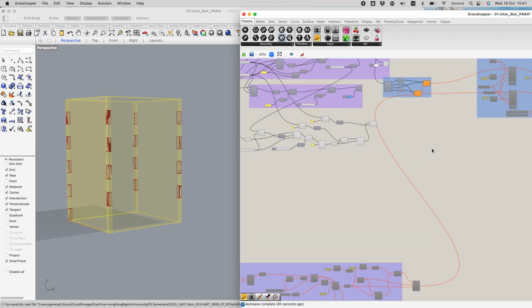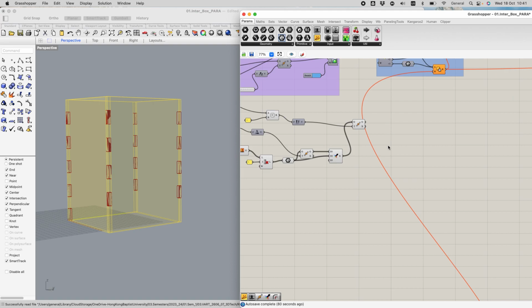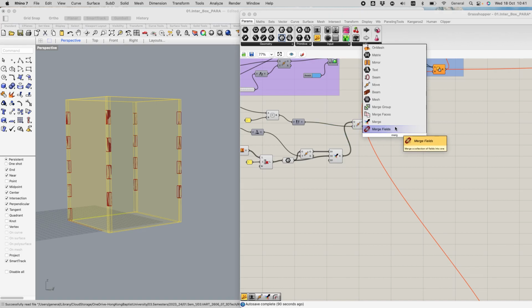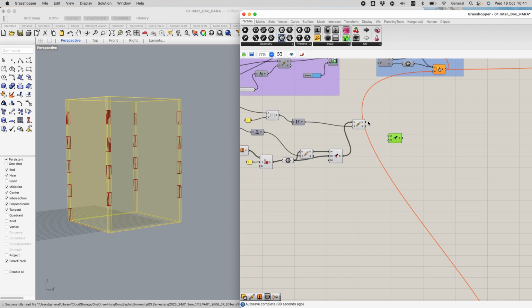So these are all of my extrusions. We have the front one and the back one, and I just merge them using a merge component, so that these ones and these ones.